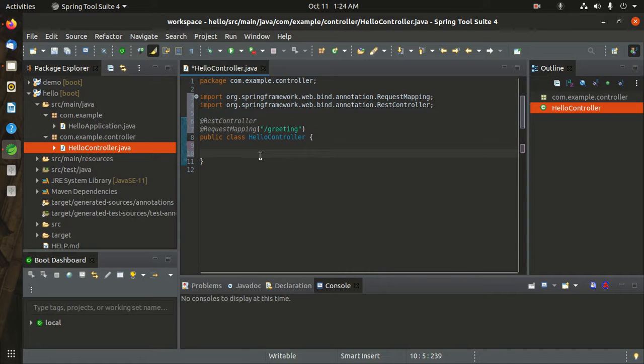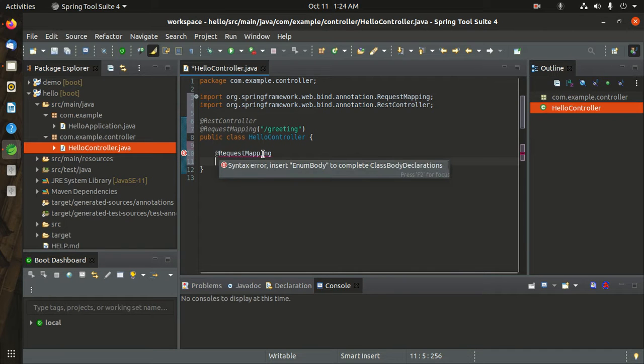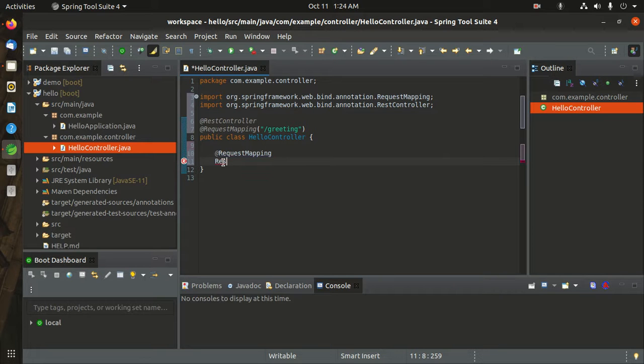And then after that, we're going to create REST mapping. Then we're going to use response entity, which will return a string, get greeting.